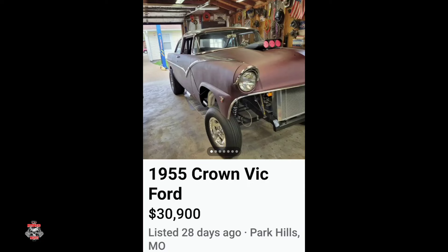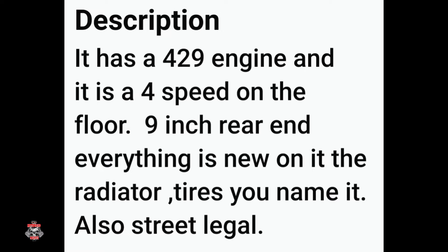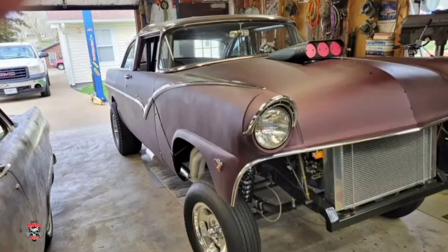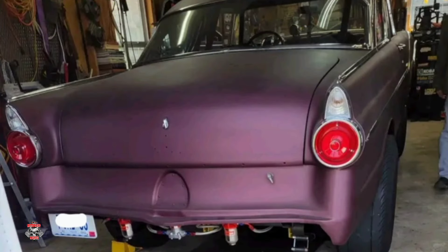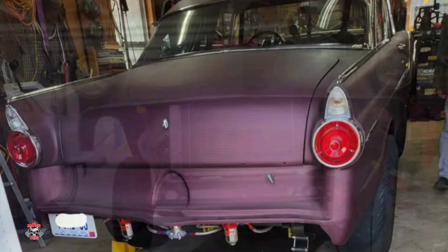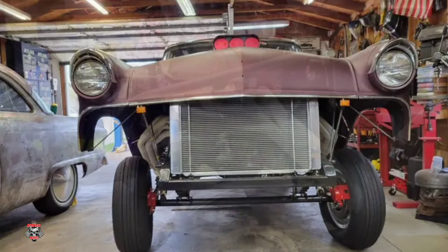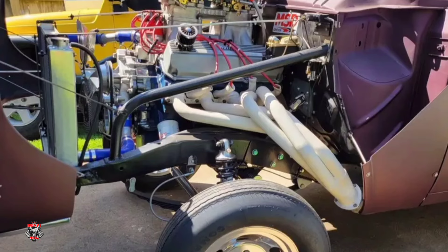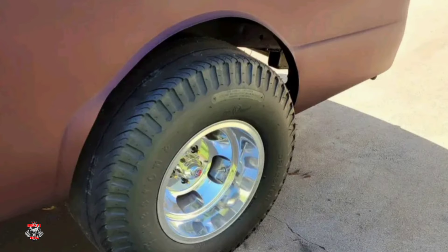Next got a 1955 Ford for $30,900. These old Fords in my opinion also made some damn good looking Gassers. This one here definitely has some room for improvement. One thing I do like is that if you were to buy this one, you can finish it the way you want. It doesn't have the right bling and paint job for me to be a true Gasser. But what do you guys think of that price tag? Curious to know what you guys think it's worth.